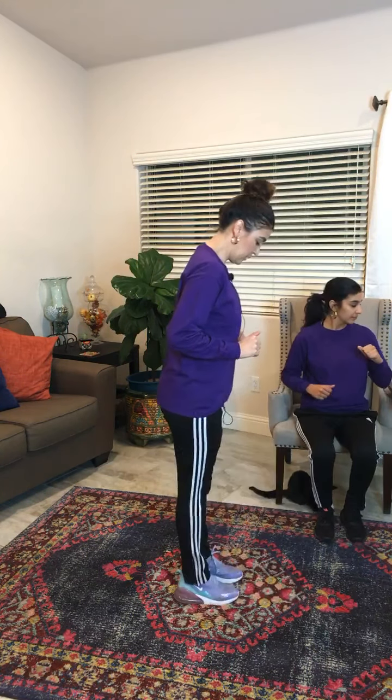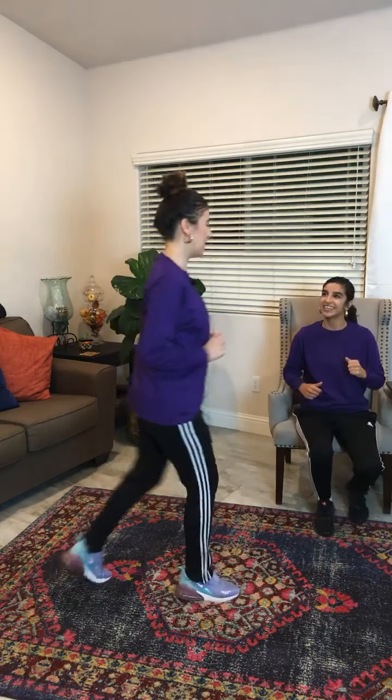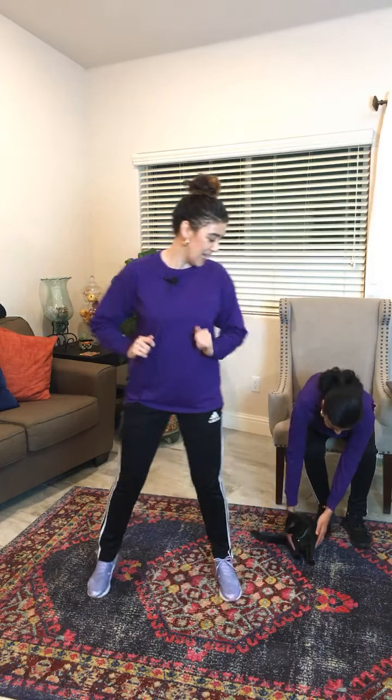So forward step, middle, back step, middle. From the side, forward, step, middle, back, step, middle. Okay? I think we did four, like this. Back, step, middle, forward, step, middle, back, step, middle, and then we're gonna go to the side. Side, step, middle, side, step, middle, side, step, middle, side, step, middle.